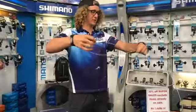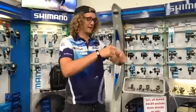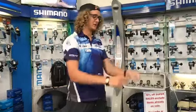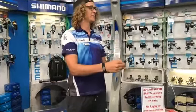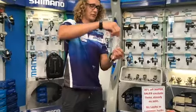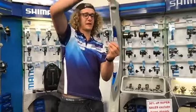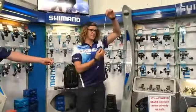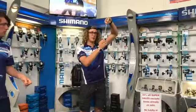To tie these ones, get a nice big loop like that, bend it back on itself, and you get this, and you do hitches around your finger. Generally you do about 5 or 6. I'd run out of rope, so I'll just do 3 for the demonstration. Pull it through, they come off like that. There you go, nice loop. That'll pull up, and from there you can loop on a mono wind-on leader.